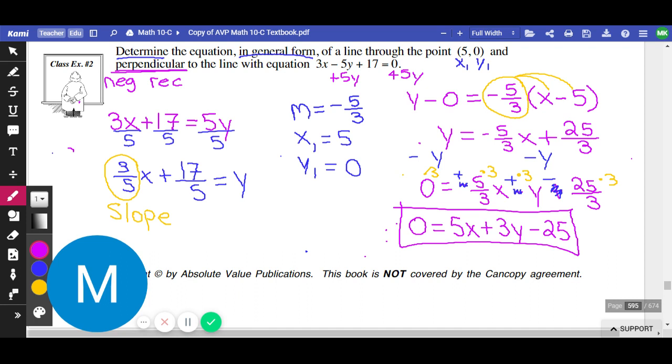Then you need to know how to get a slope and change it to be perpendicular. You then have to know how to create slope point form. You then have to know how to convert slope point form into general form. And then you have to know the rules of general form. That's 5 things you had to know to be able to calculate that question properly. That's a lot.